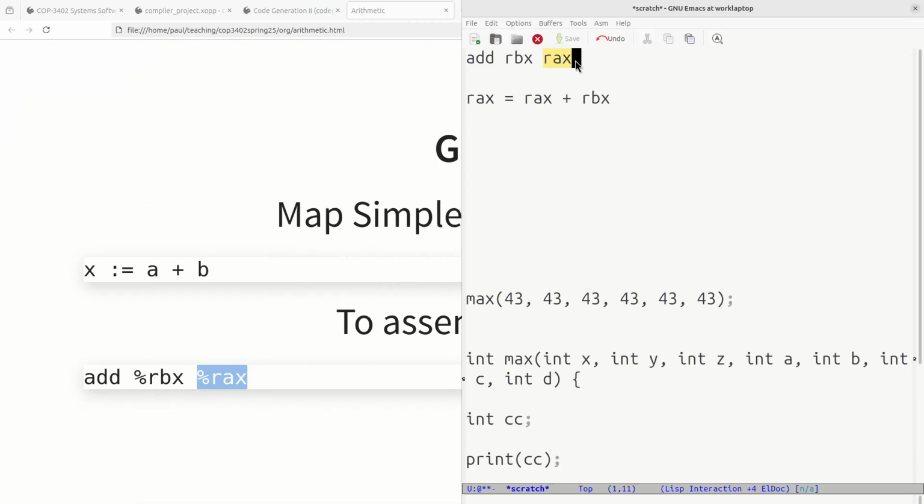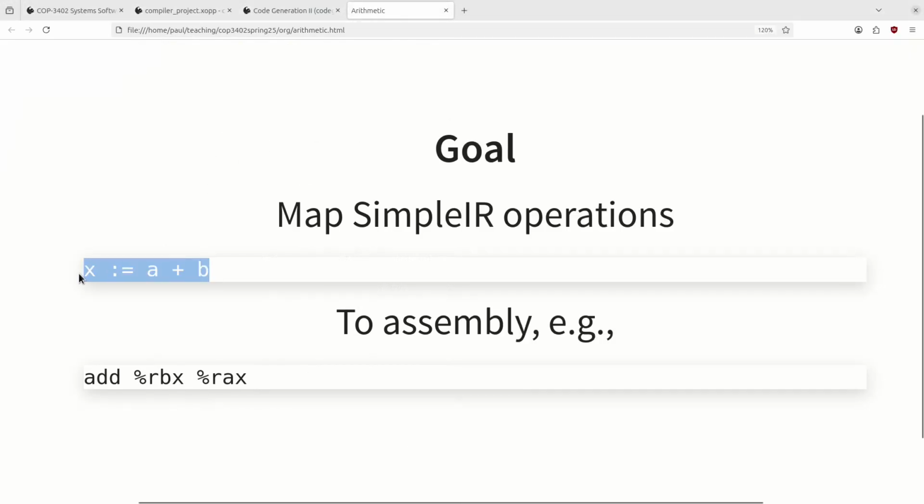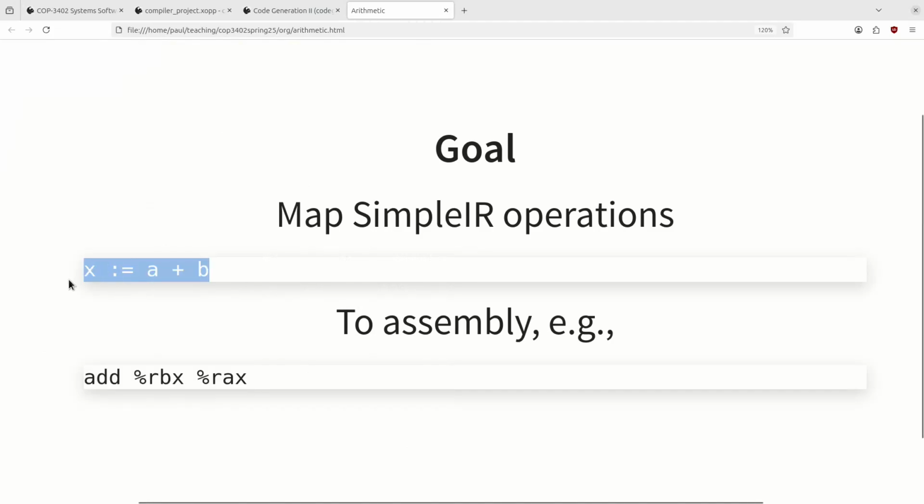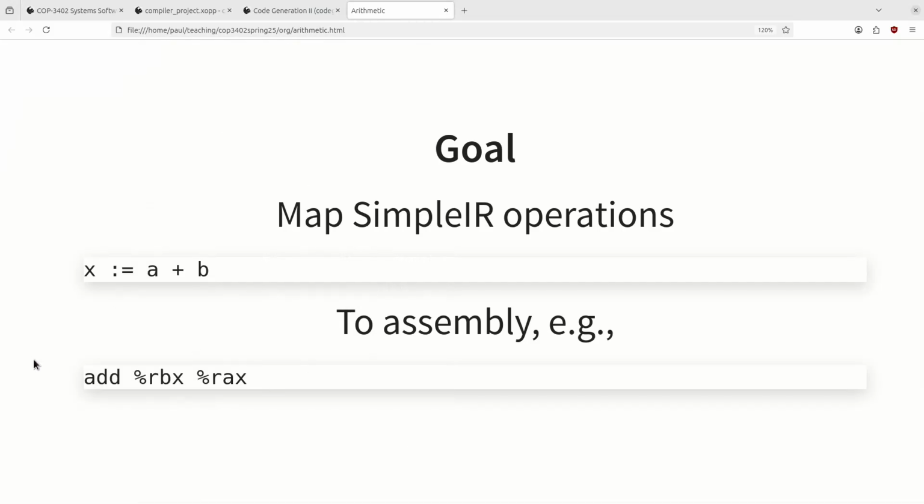But this right operand is the left operand of the addition and also the destination, the value that gets stored in. So you can already see that even though both languages have an addition, their semantics are really quite different. And this is what the compiler is doing. It's translating between the meaning of simple IR addition, which has different behavior, and trying to translate it to whatever Intel gives you in that language.